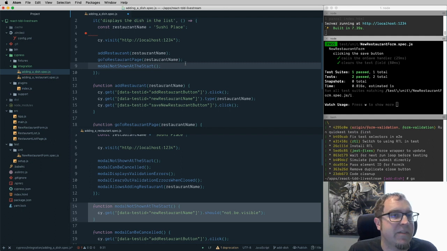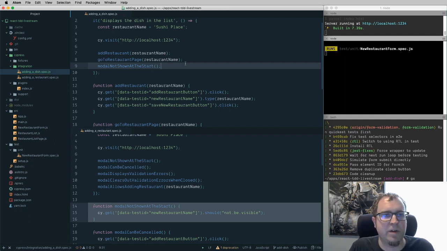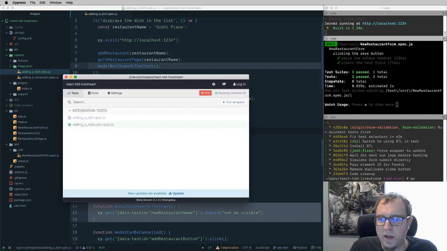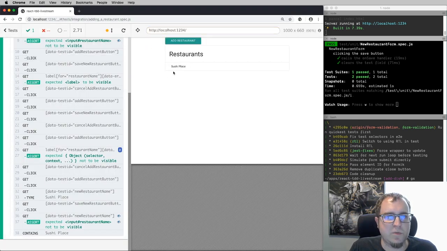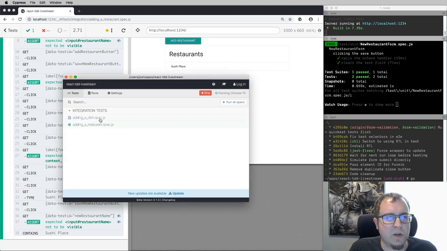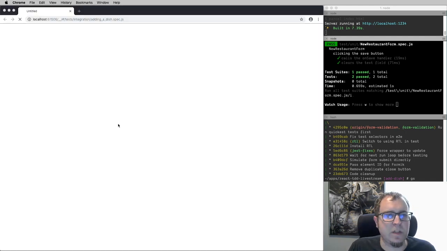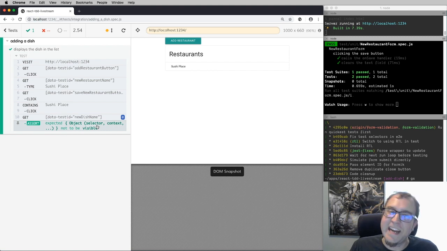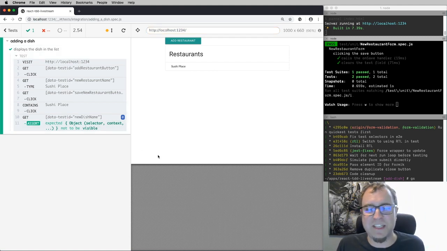So let's actually just save it at this point and make sure that nothing blows up in our test suite or anything like that. The element will exist on the page, so I bet you it will in fact pass, but it will just be plain text that it clicks on. So let's go back to our list of all the tests, and we're going to run adding a dish now instead. We're clicking on a different test in our list and just focusing on that one for right now. Cool. So we were able to enter sushi place in our restaurant list, and then we were able to ensure that the input was not visible. Right now it's not visible because we don't have a dish page at all.